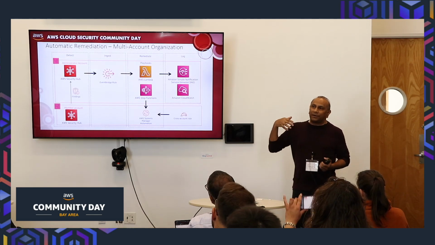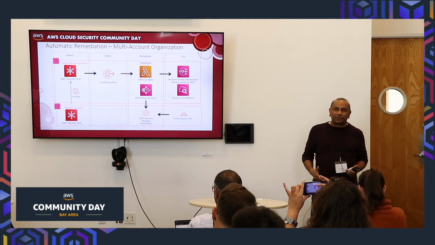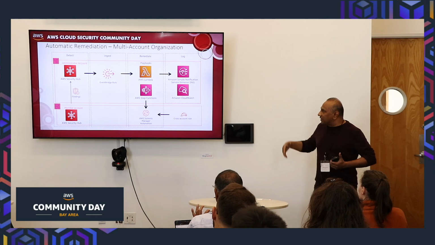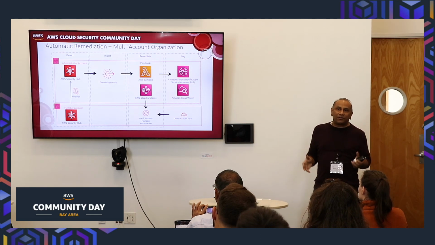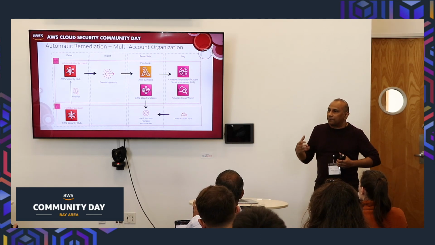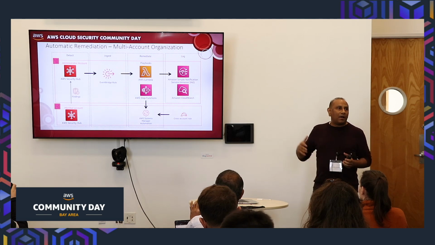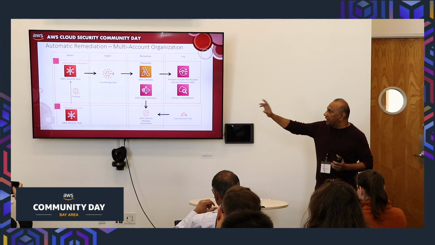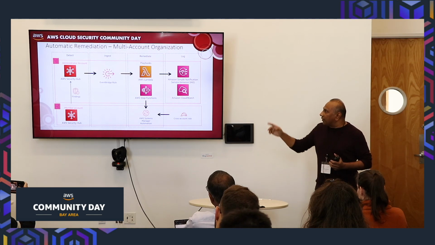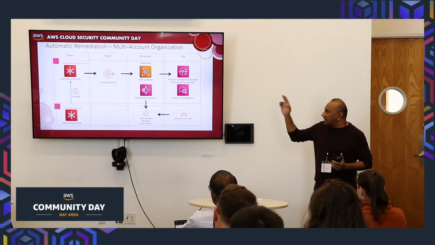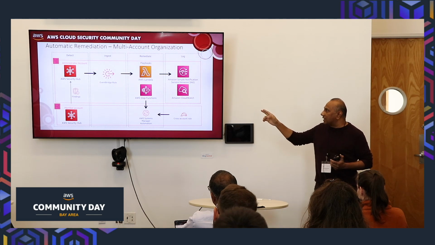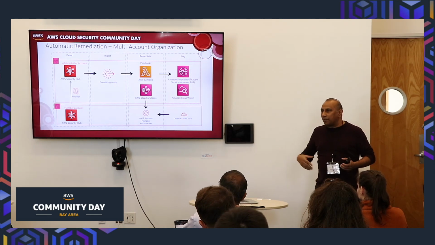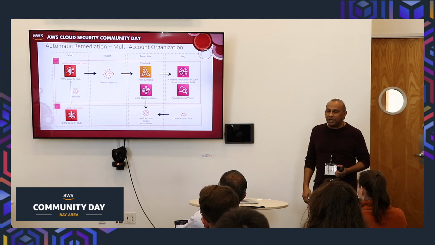But in real environments, typically in production deployments, it's not a single account. You are dealing with multiple accounts. The best practice here is to have an administrator account, which is the central place that receives alerts from the other member accounts. Everything gets consolidated to the admin account, and from there the workflow kicks off the same way: it goes to EventBridge, then to a Lambda target. You could have a Step Function if a more complex, asynchronous type of remediation is required.